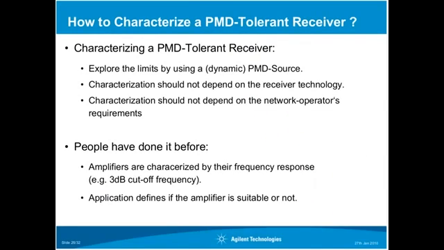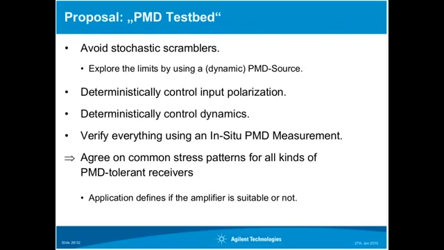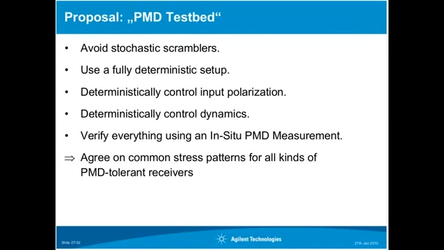So the basic idea actually is you try to explore the limits of your system. You really try to find out at what point your system is showing some severe penalties. And a very helpful way to do this is you use a PMD source, which also allows you to create dynamic changes. So you really walk into the areas where it creates pain for your receiver. And you should just do this and see where you end up, and then you get some characteristics which you can share with other people. But I think there need to be standards in the future to do that, because otherwise you will end up with different people demanding different kinds of measurements, and this is a pain for everyone. So our proposal is to use what we would call a PMD test bed.